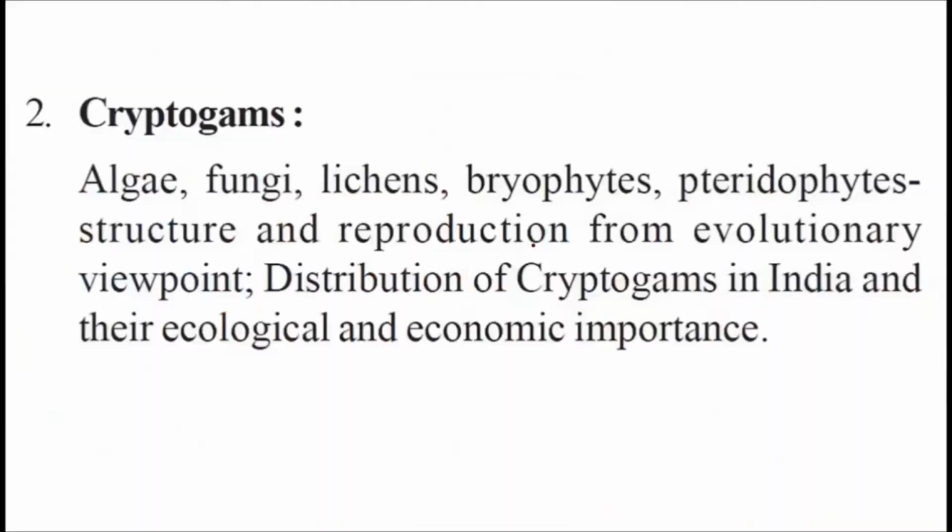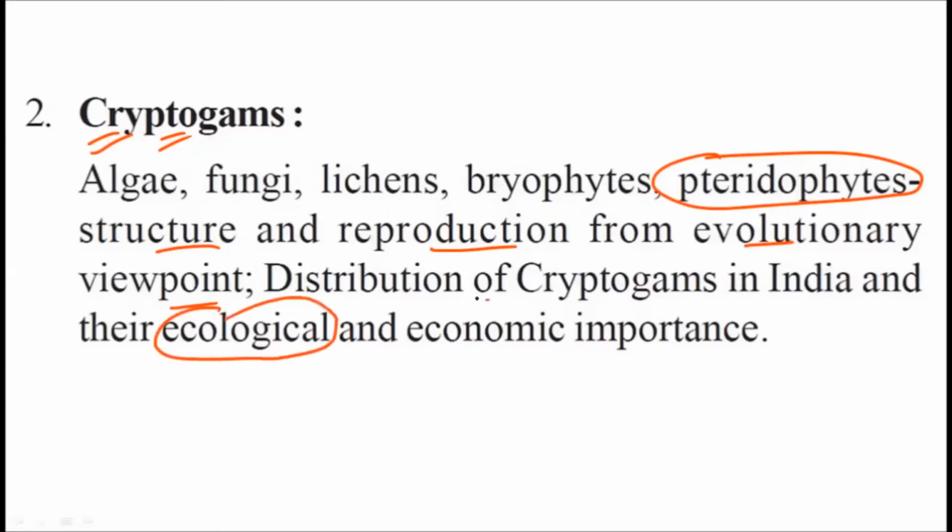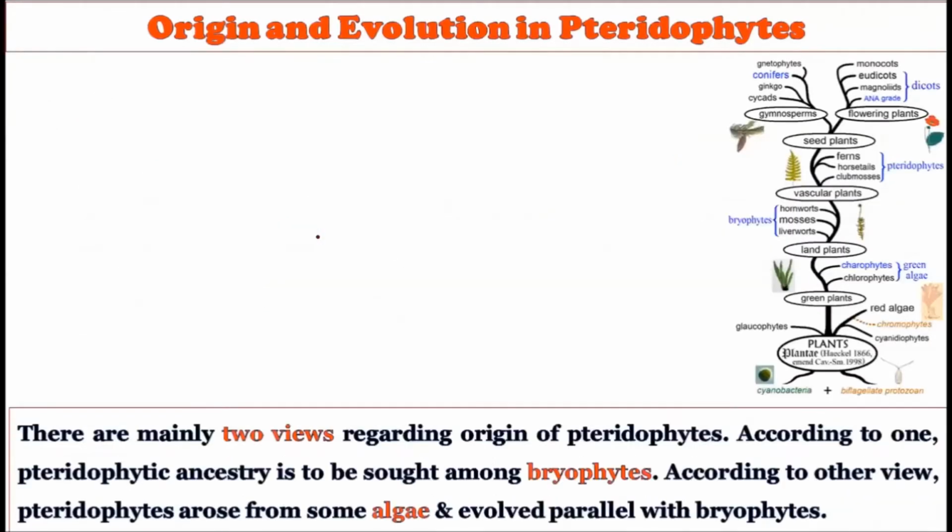So consider this your syllabus, paper 1 chapter 2, cryptogams. We are here, and we have to study the structure and the reproduction from the evolutionary viewpoint, and at last we have to study the ecological and economic importance of pteridophytes as well. All right, now consider the introductory slide for this.